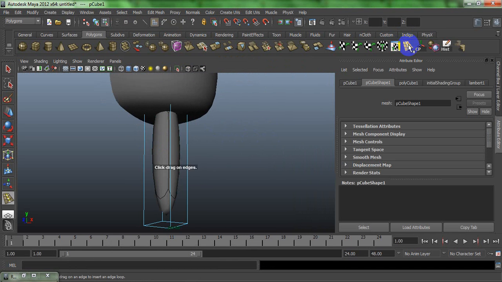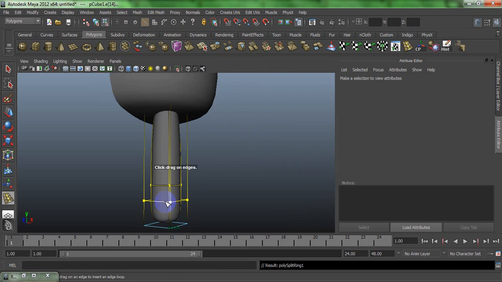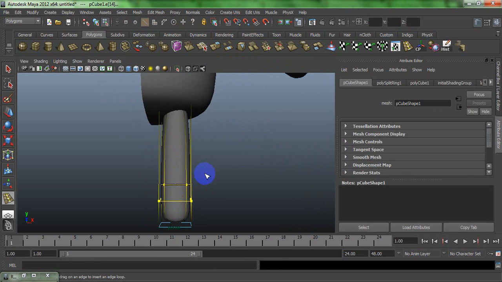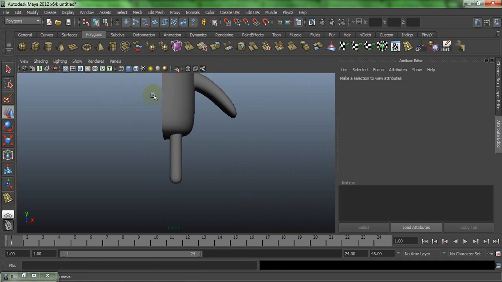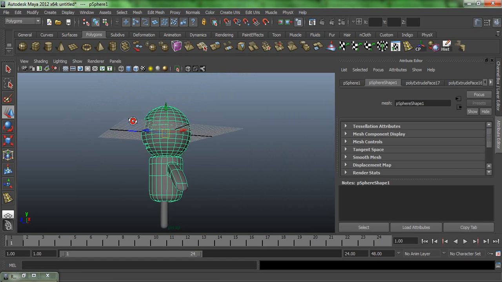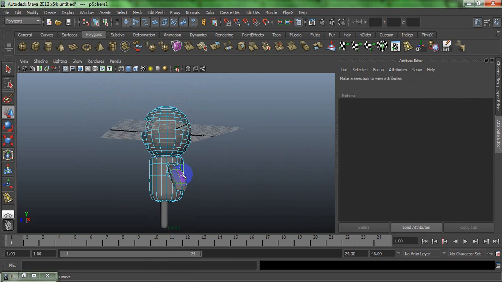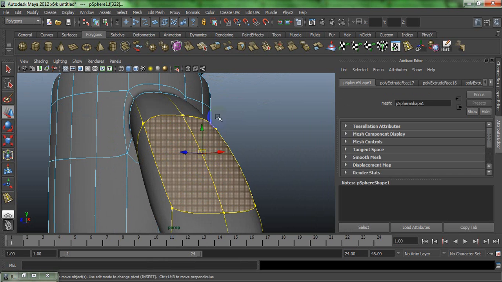Press 3 to see the actual good look of this shape. Now it's better. So take down this. Now this is a simple shape of the robot. Let's take a sculpting over it and make it much more complex. The first thing I'm gonna do is add some stuff right here.